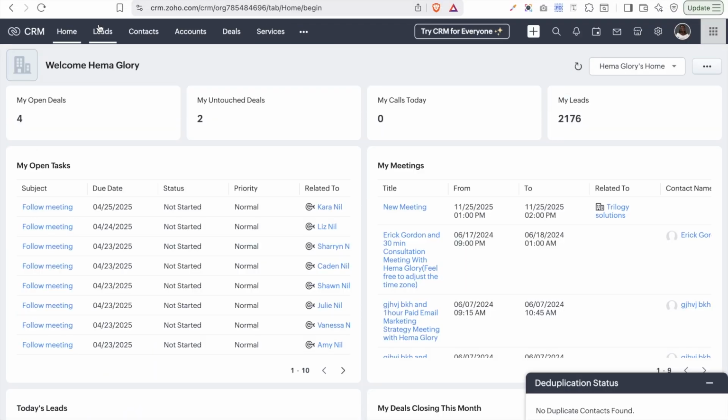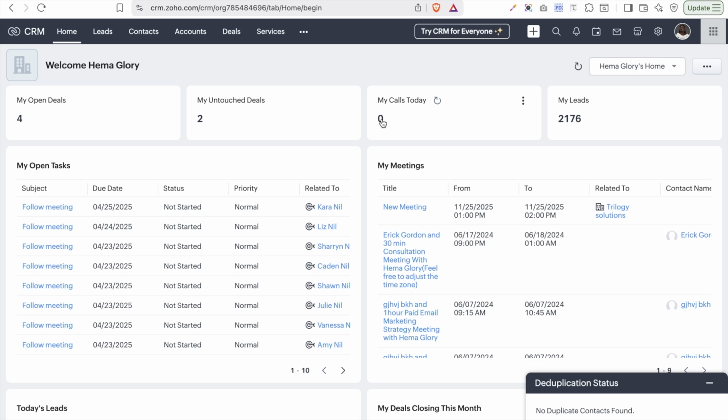Okay, so the next thing we want to look at now is how we can set up assignment rules. An assignment rule is just us being able to assign different leads or different contacts to different users. So we can say we want to assign those people coming from the website to a particular user, or those people who have the lead source as Facebook to a particular user. We can set up all of this assignment rule in Zoho CRM.